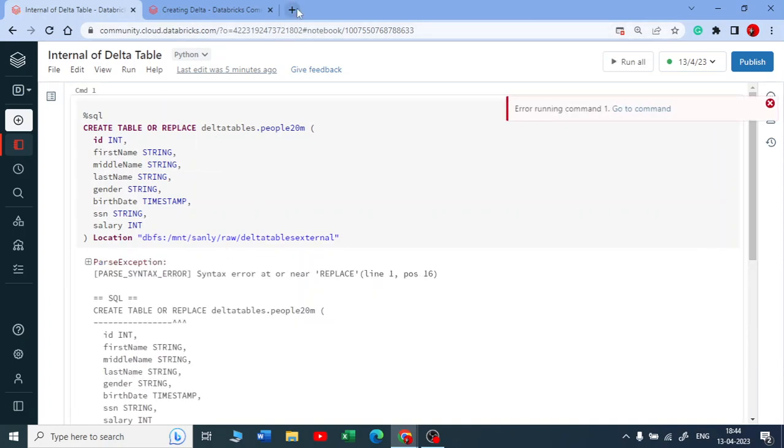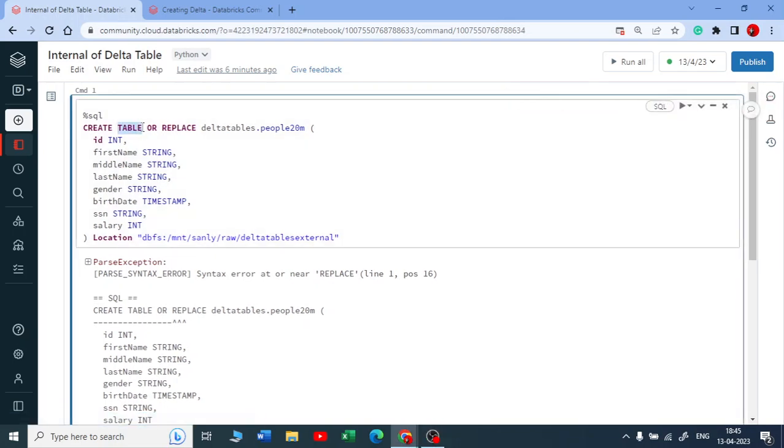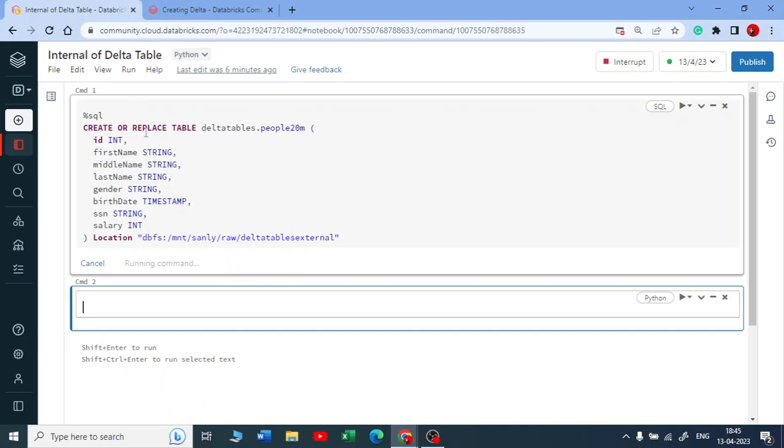Actually, I missed it. It is create or replace table, not create table. So it should be create or replace table and your table name. That was a syntax error. I think this should work.